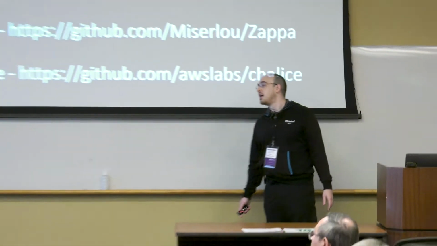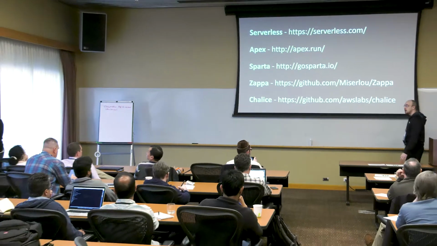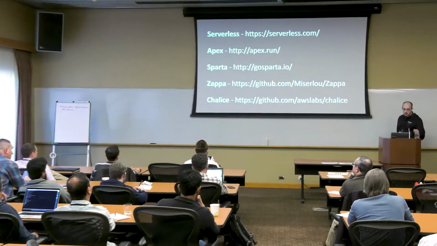I've glanced at them. Apex is almost entirely focused on the Lambdas. That's its wheelhouse. Sparta attempts to be sort of an API Gateway and Lambda solution for Go. Zappa attempts to be both for Python. And Chalice is AWS's official solution in this space that is, of course, behind everybody else. Yeah, there's some others. Yeah, there's .NET Framework support, too. Oh, cool. Great. So he was indicating that there's, OK, you caught it on mic.